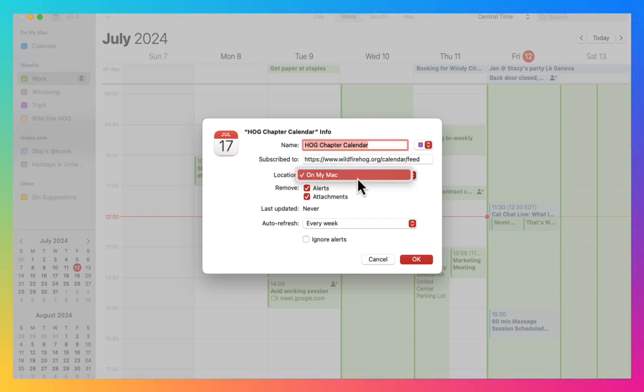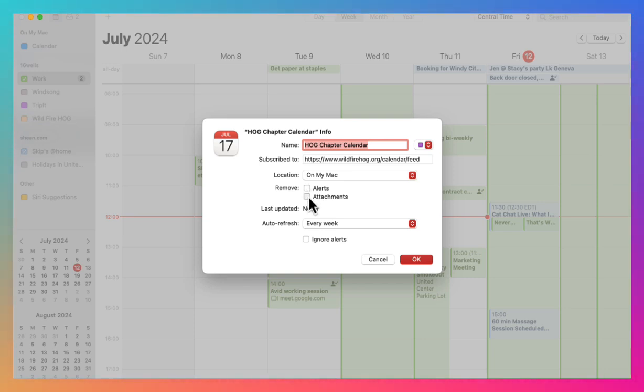Now, for location, it's only letting you choose on my Mac, which means it's just going to be on this one device instead of in your iCloud account. And you can have it pull alerts out and attachments out of anything that it creates there.